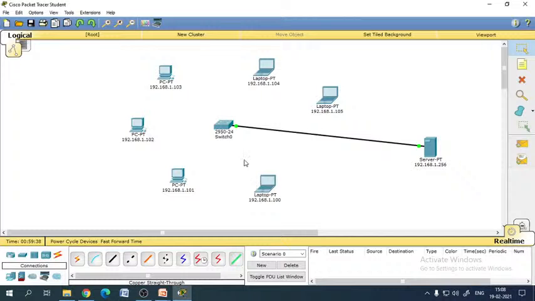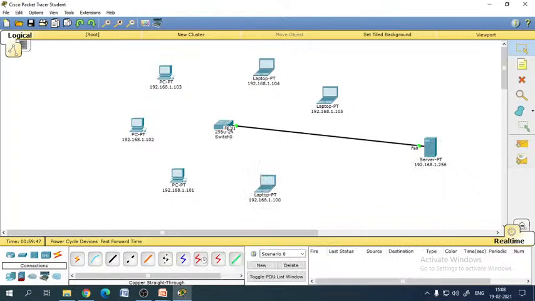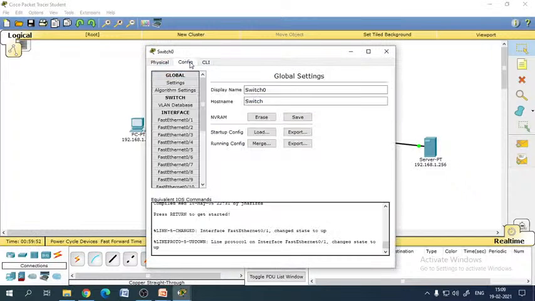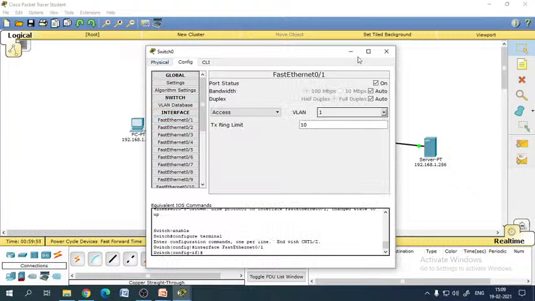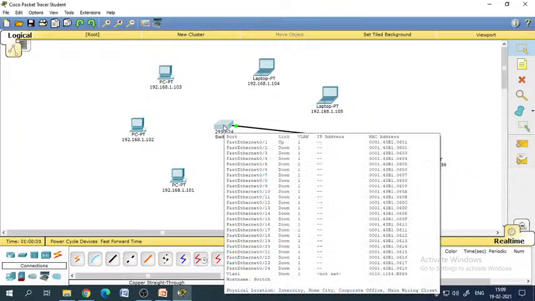Now what do you need to do? Now this connection is proper, that means the switch has booted, and you can see that out of all the individual ports, LAN 01, Ethernet 01 is up, all others are down. That means those have not been used. The link is up for only the 0/1 Ethernet port.